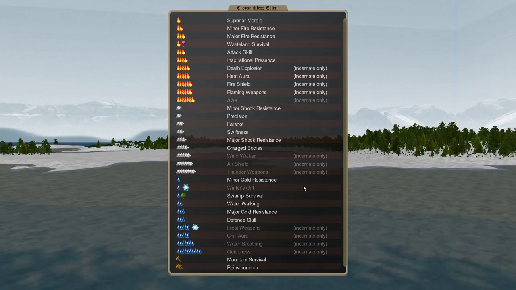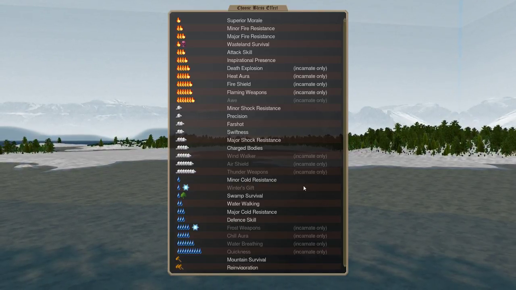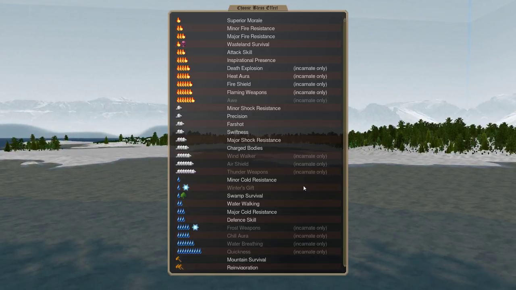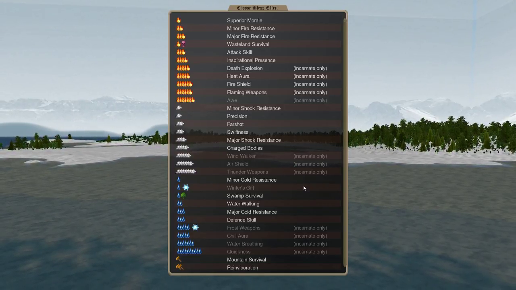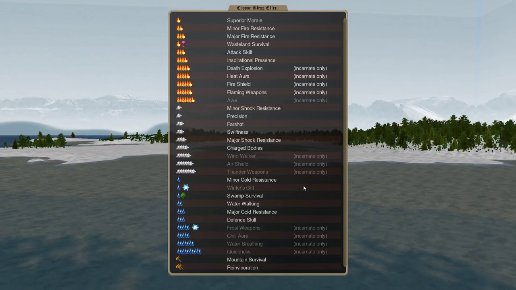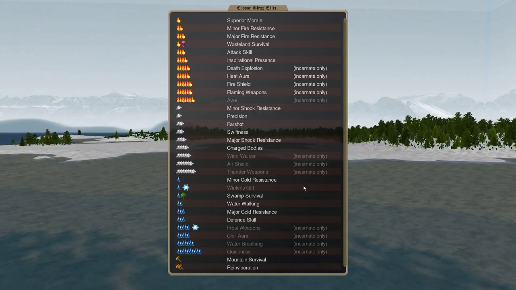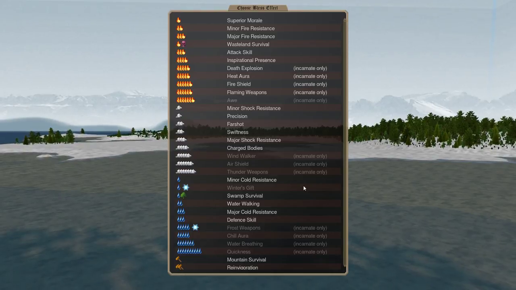Also, I checked in game, and Heat and Cold Chill Aura do stack if you get both blesses. However, keep in mind that they grow stronger and weaker in their respective climates or in their opposed climates. So Heat Aura in Cold 3 is not very effective, whereas Heat Aura in Heat 3 is very effective, right? So keep that in mind.